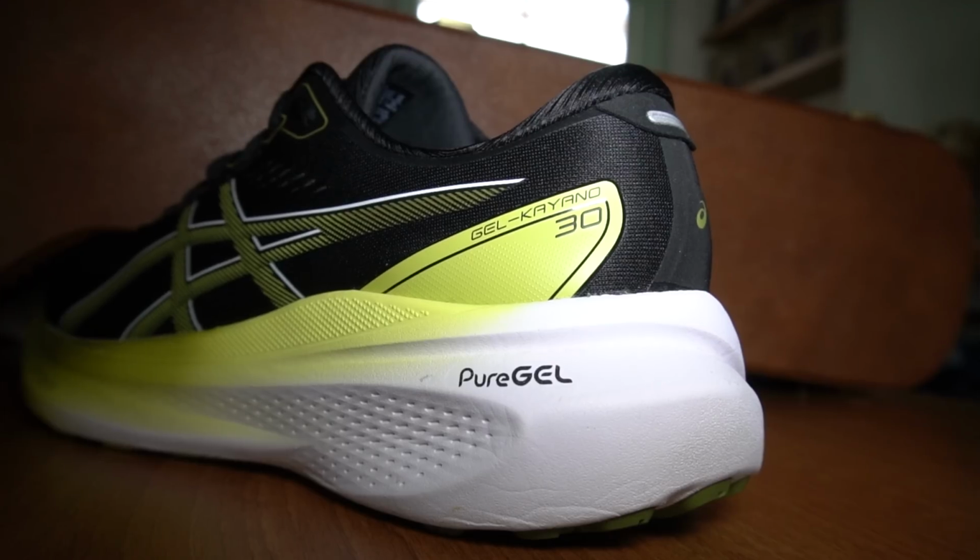Though I did find that 10mm drop was getting in the way a little bit sometimes. Just felt like I was always consciously having to avoid hitting in the heel, and that's kind of where a lot of the foam is in this shoe. I tend to sort of land mid-foot, certainly when I'm running faster, but it just felt a little bit more of an effort to do that in this shoe.